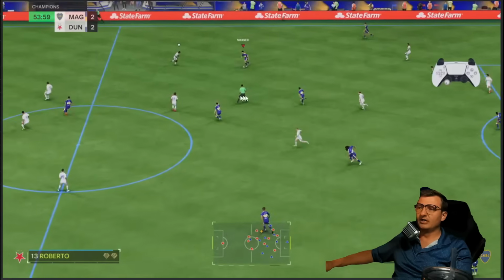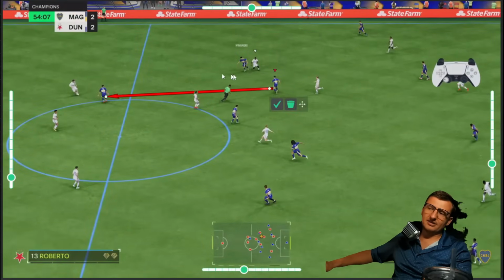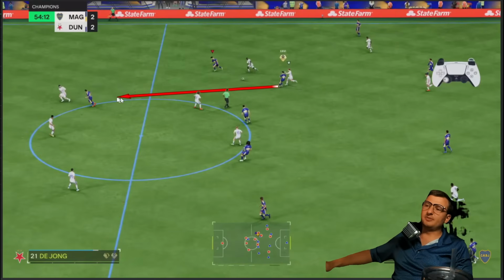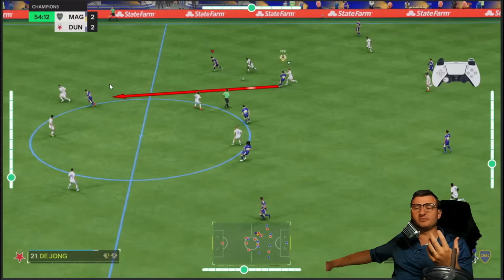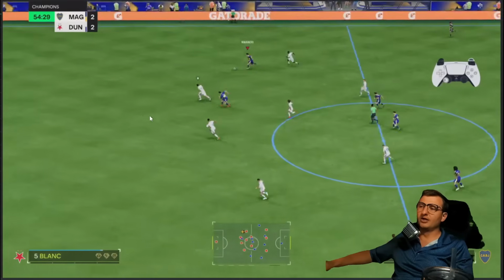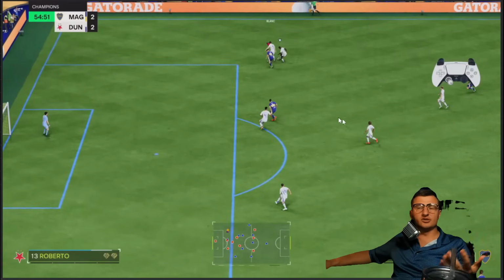De Jong's out. He's got one CDM. He's got no fullback. Hit here. Don't hit this. So many people are going to hit this pass. Don't hit that. You should be hitting this pass. And the reason why you should be hitting this pass is to kill the momentum of this guy again. So you're right here. You're fine. But now you're going to be in a position where he's going to be able to step out on you.